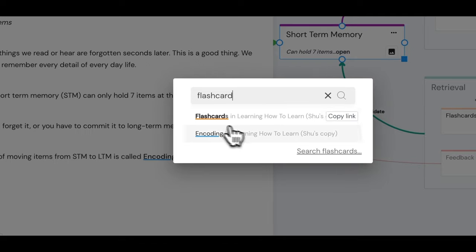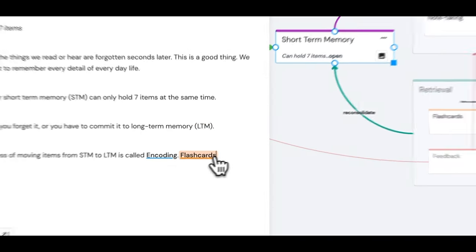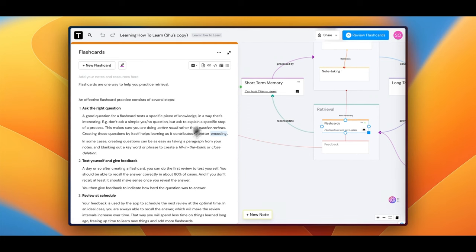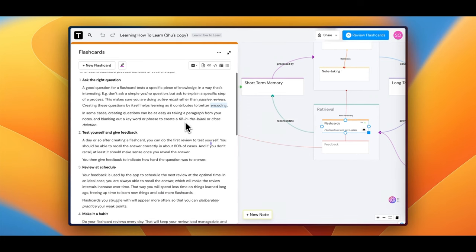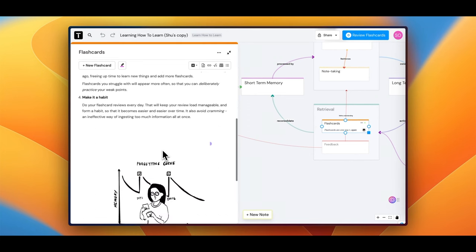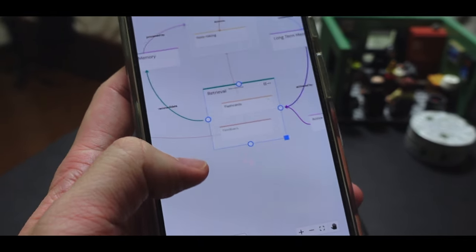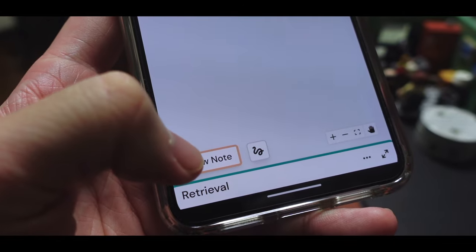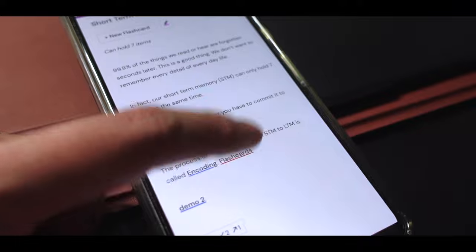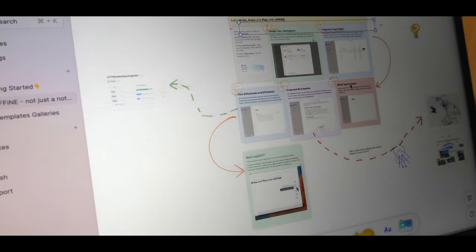And finally, you can even use bi-directional linking to connect different notes across different traverses. So by clicking on the link, you can jump right to the other side of the connection, even if it's on another traverse. Also, it already has a mobile app, so you can create flashcards on the go and review them on your phone, which I think is really nice because I like to review my flashcards whenever I have a few minutes free.